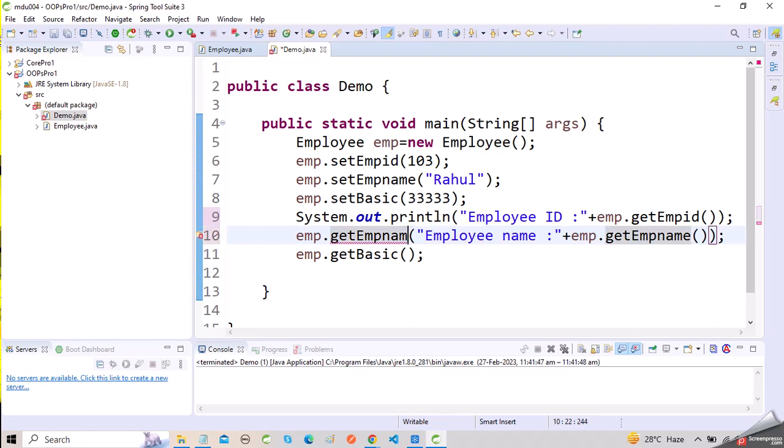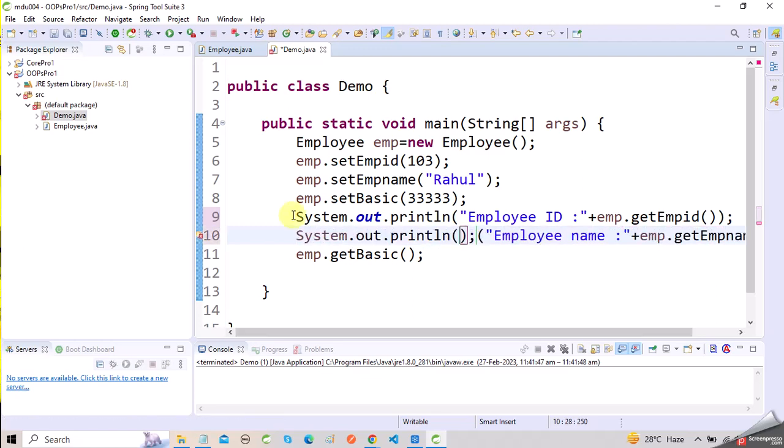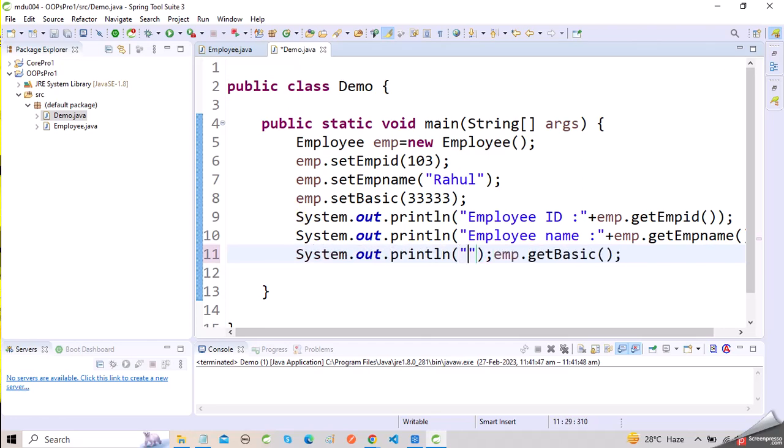So remove this. Same as we can print basic salary.